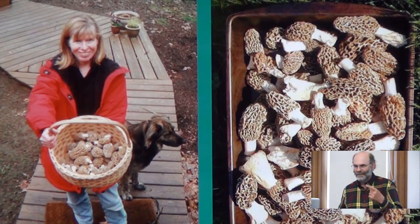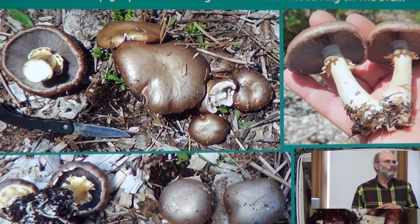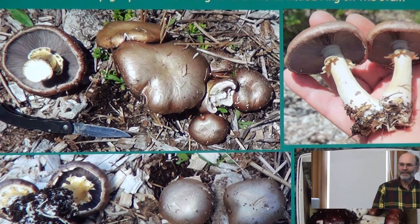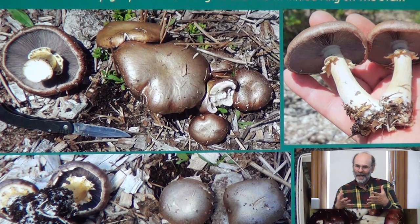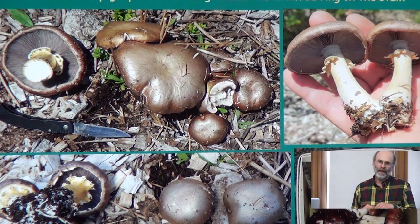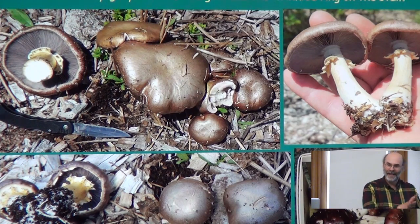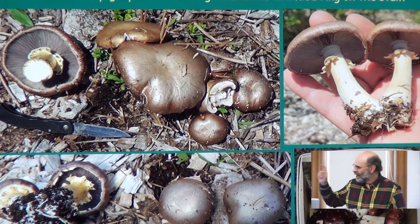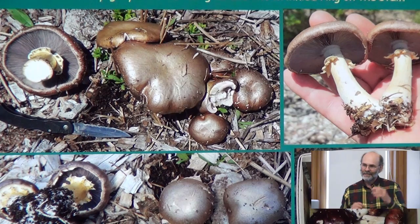I have one more mushroom I want to talk about that you might have an easier time finding — I actually took this photo within about six miles of where we are right now. This is the winecap Stropharia. It's a bit more challenging because there's a greater risk of poisonous lookalikes. The main issue is it's a gilled mushroom, and gilled mushrooms are responsible for 90% of all mushroom fatalities. Some people just decide not to pick gilled mushrooms, and by doing that you avoid 90% of the serious risk. You'll see that this mushroom has a smoky gray underside where the gills are, and the ring on the stalk looks really wild — very jagged.